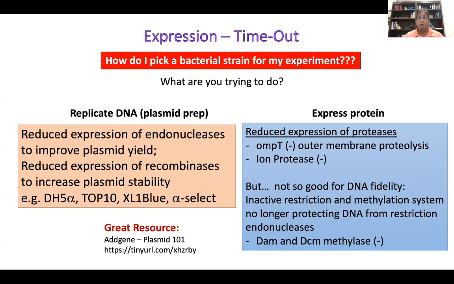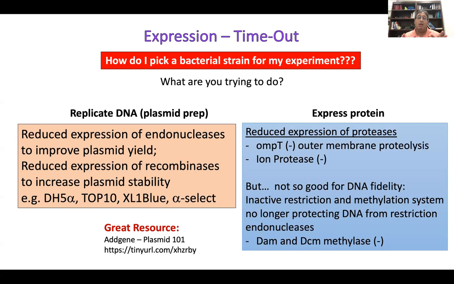So the first thing you want to learn when you're working with plasmid DNA and transforming that DNA into bacteria is what strain of bacteria you're going to use. Because bacteria are not all the same. There are so many different strains of bacteria out there in the world, but for biochemistry, molecular biology, and biotechnology, we're really looking at 2 main strains or 2 groups of bacterial strains.